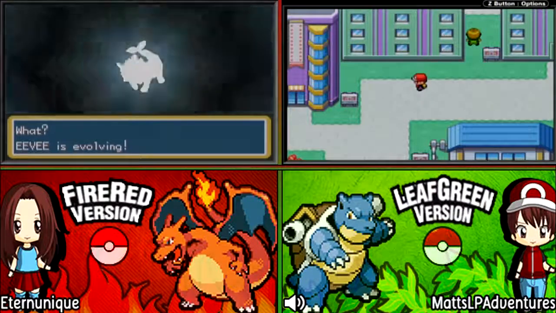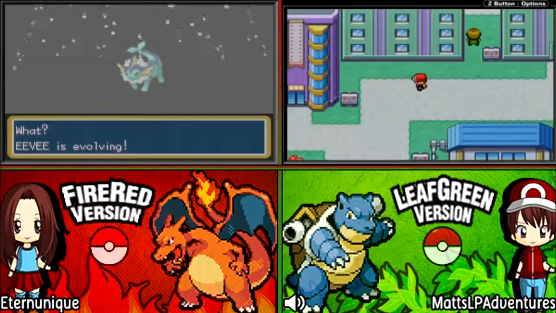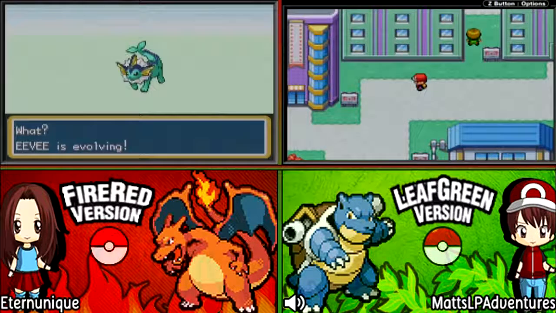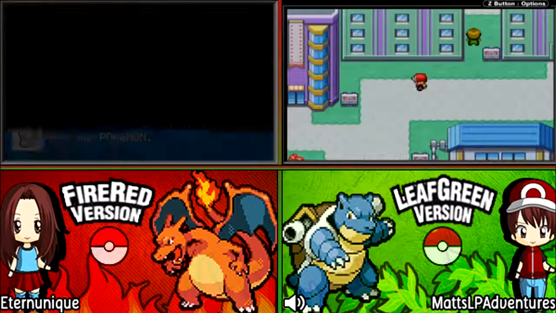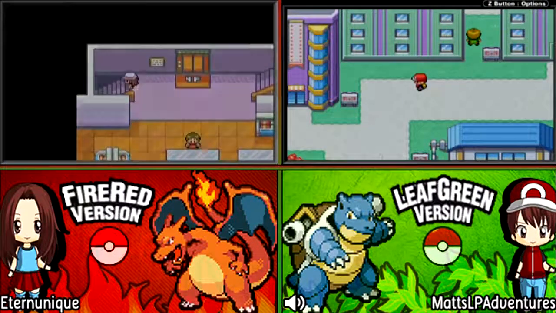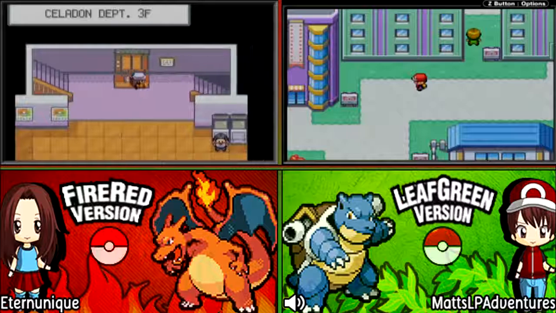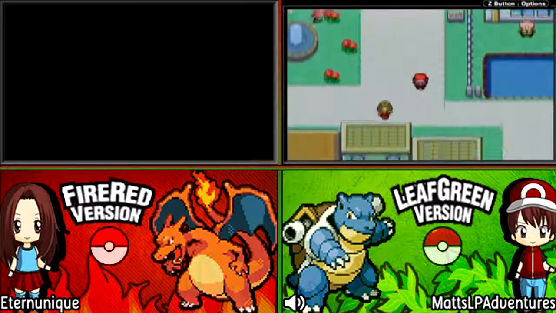Now, I'm going to tell you guys right now, you only get one Eevee in this entire game. So choose wisely. You have 3 Pokemon. Yeah, there you go. It evolves into Vaporeon when you use a water stone. Now, like I said, you only get one Eevee this entire game. So, what that means is you have to trade for the other Eevee evolutions from other people.